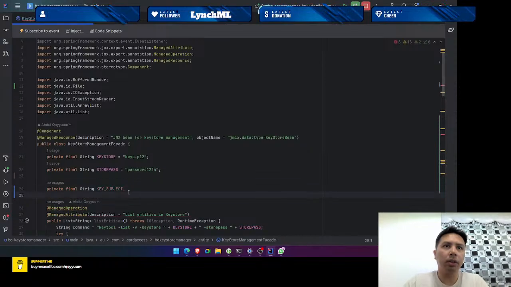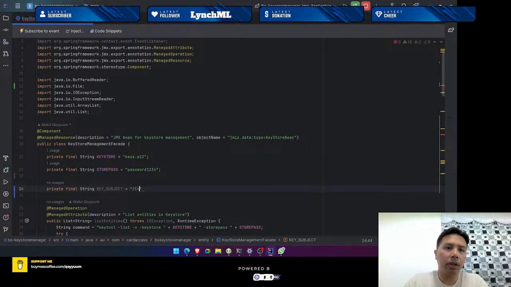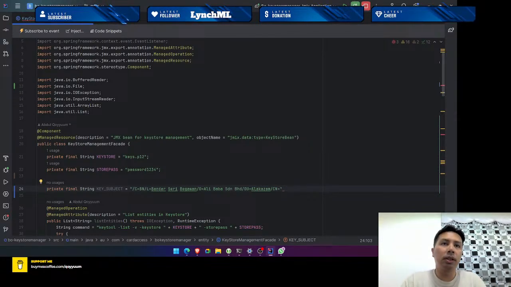String key subject equals C for country, let's say Brunei Darussalam, L for locality for Bandar Seri Begawan, O for organization, so Ali Baba Sendirian Berhad, OU for organization unit, let's say Ala Kazam, and CN is equals to whatever the common name is.